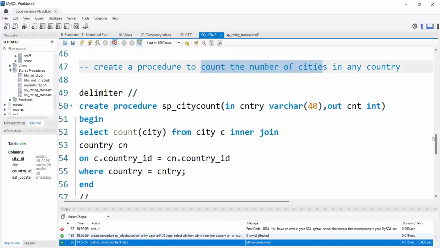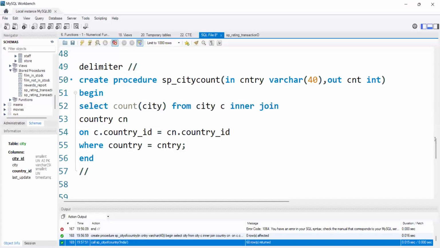So instead of displaying the city names, I'm saying I want to perform this function, count of city from this table. The remaining syntax is same. The only difference is that as we are using this OUT as cnt, here I will say I'm expecting SQL to store this count of city in my variable, whatever I give. So that is the reason I will use INTO here.